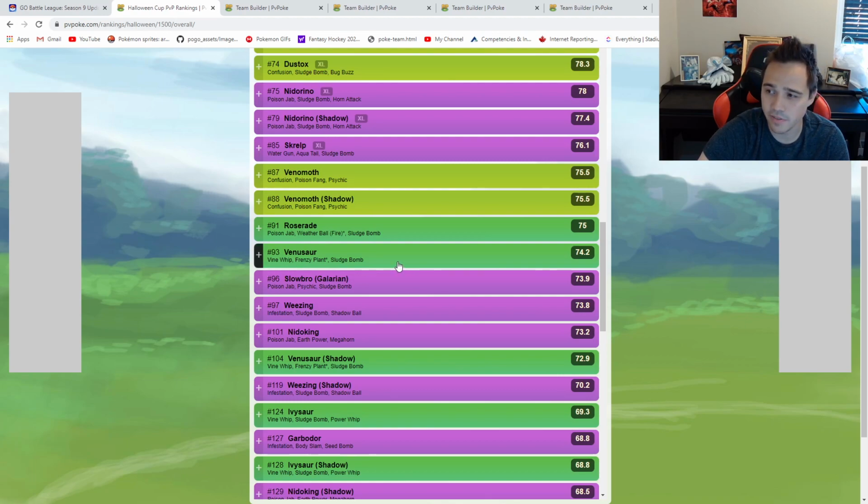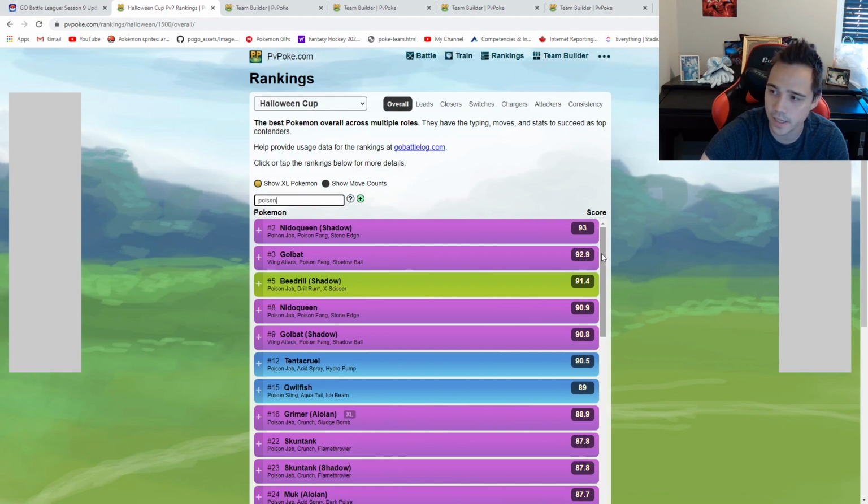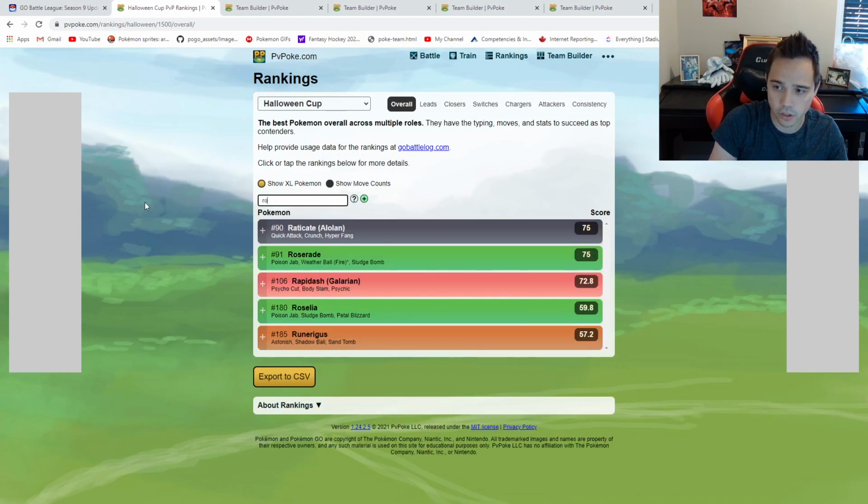And even if you get caught in a bad spot, Frenzy Plant against something like an Alolan Muck is still going to shred it, because Pokemon in this cup don't look like they're going to be that tanky. It can also take out stuff like Umbreon, Obstagoon, just those neutral matchups. It just has a big advantage. So those are all the types in Halloween Cup. I did want to cover 2 more.